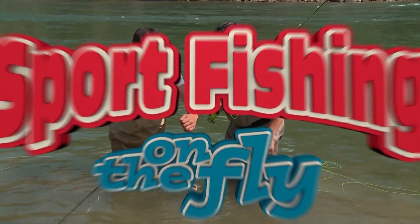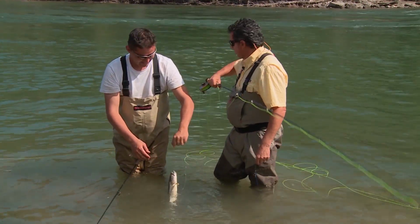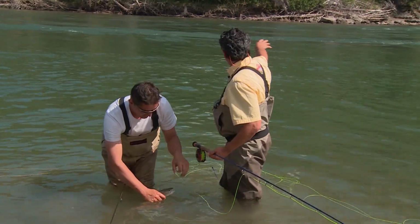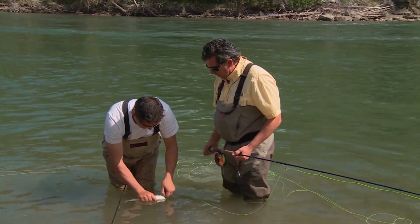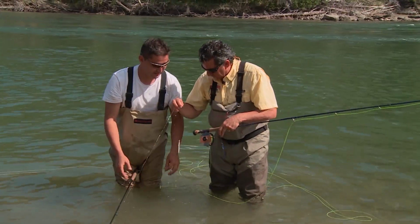Oh, there's another little guy. Another little guy, but that's two now, just right in this little back hole. So what we have is the big flow. The boys are working over there, Dale and Danny, and Eric and I have been working this back in. And you've got a couple little guys now. And there's the fly. Oh, there he goes. But there's the fly.